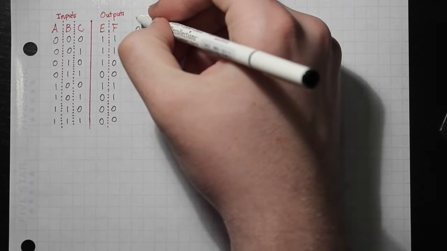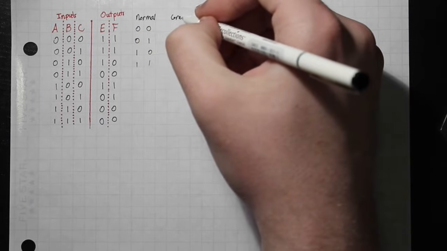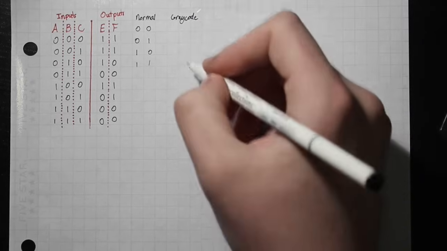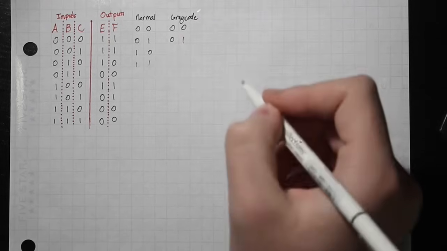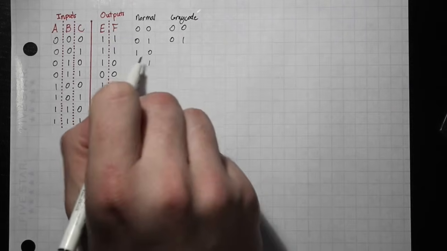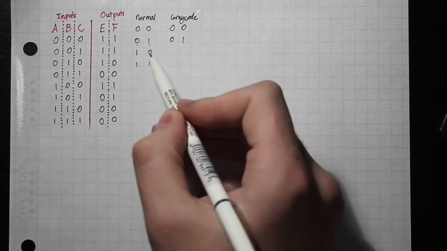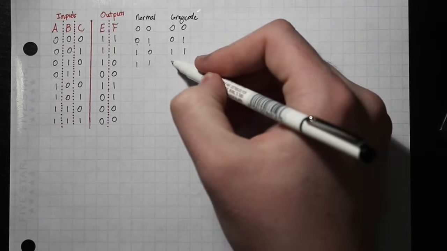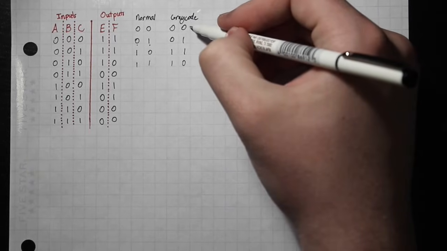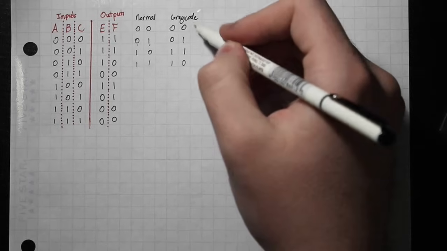So this is, I'll write normal. And then I'm going to do gray code. With gray code, we can only change one bit at a time. So we'll start with 0, and then we'll go to 1, just like normal. But we can't just jump to 1, 0, because that involves changing both of these bits. So we change a 0 to a 1, and we change this 1 to a 0. So what we have to do instead is skip to 3, and then we go back down to 2. So you'll notice that from number to number, we're only changing one of the bits. And that's what we need to lay out our Karnaugh map.